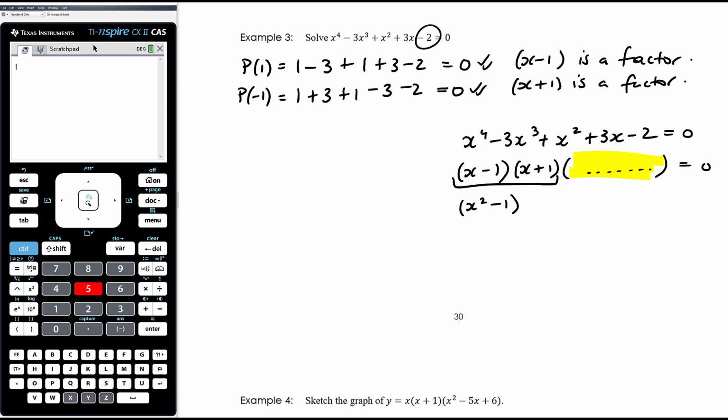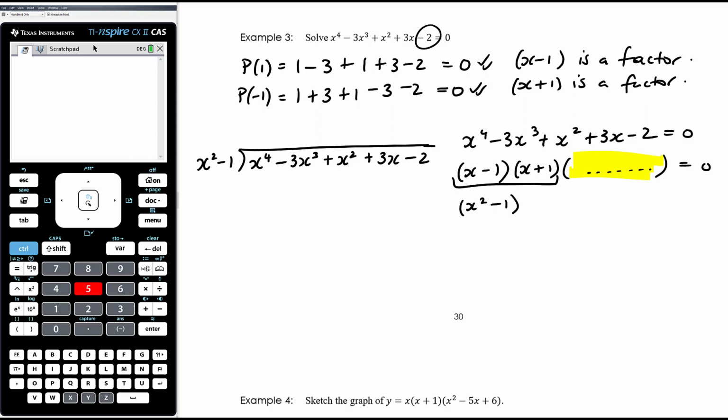Even if it wasn't a difference of two squares, I would still combine them together to the quadratic, and then I would divide the quadratic into your polynomial. And again, this is where synthetic division falls down. Synthetic division doesn't allow you to divide anything other than linear factors. So there's lots of reasons why I do prefer to stick with the long division process.